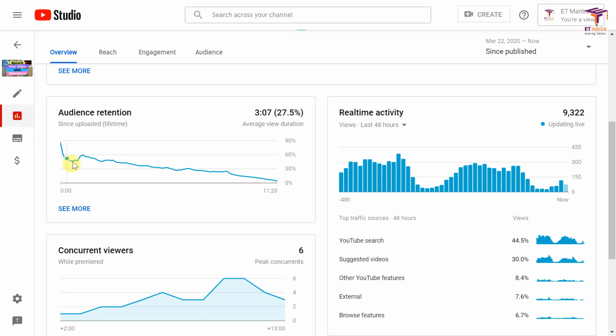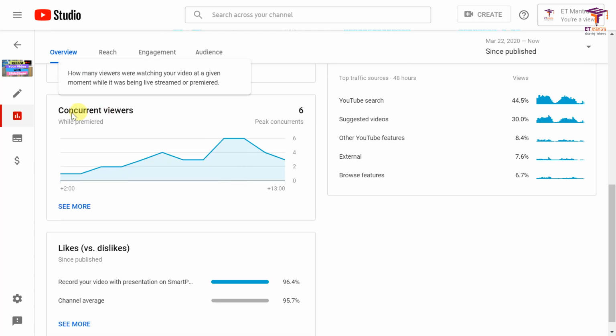You can see this graph. What does this graph represent? The 100% of users came from here, then 62% remain, meaning others have left in between. Similarly, this is the area which people don't prefer to watch, and then people again become active from here. They again jump. See, it's kind of that. So some people leave in between, some people jump, seek from one portion to another portion. The portion which is watched most often gets this kind of graph. So this is audience retention.